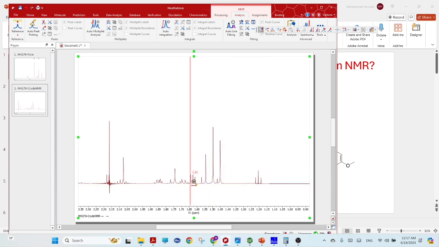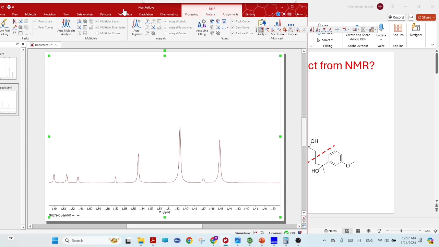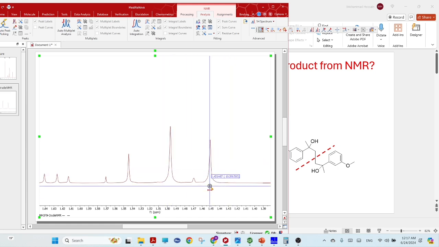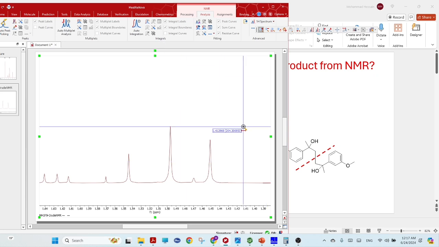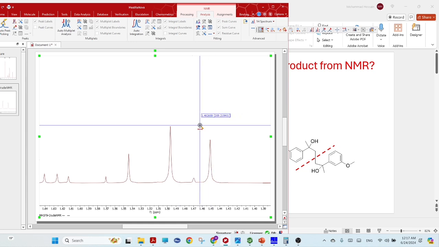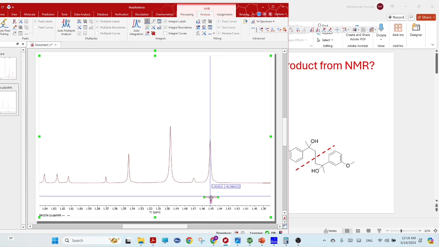So here, although you have many peaks, clearly those two are understandably methyl peaks. In the molecule, we have a methyl group here and another methyl group there. So you can initially integrate this methyl group. So let's integrate this methyl. Click I, then you can integrate this part, and it is showing 1 the first time.